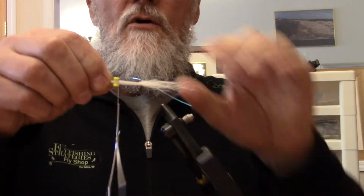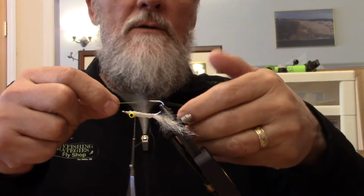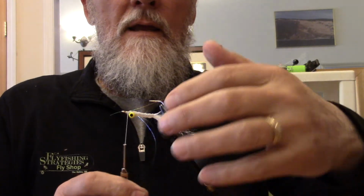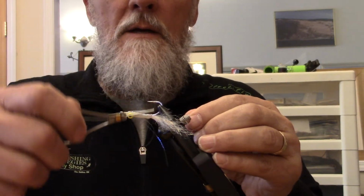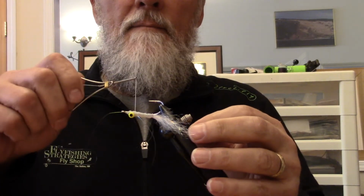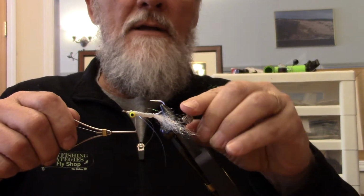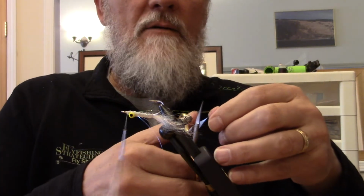Okay, now I'm going to flip this hook over in the vise and put a couple strands on this side as well. I lay this beside the hook shank and put a couple wraps, then come back and put it exactly where I want it to be. Wrap back of the eyes, then pull this front part back. So again, I'm doubling it back. One of the advantages of doing it that way is that these are locked into the thread and they're not coming out.